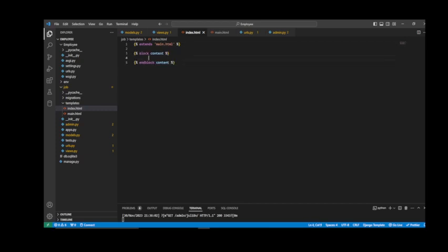Inside this block content we can add an example h1 element: welcome to this page.